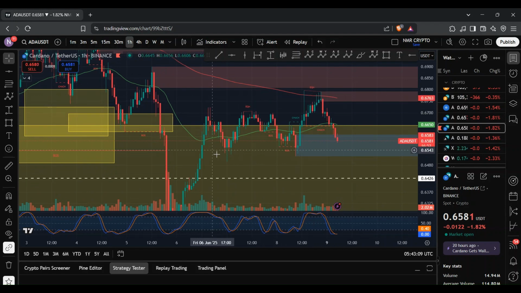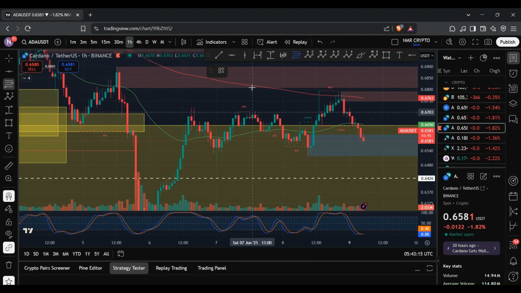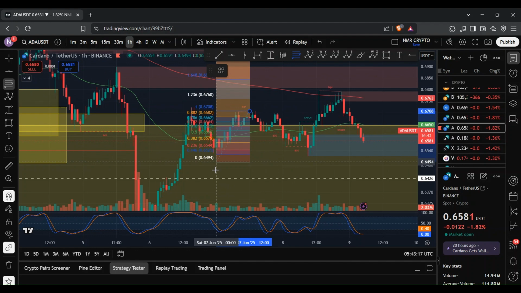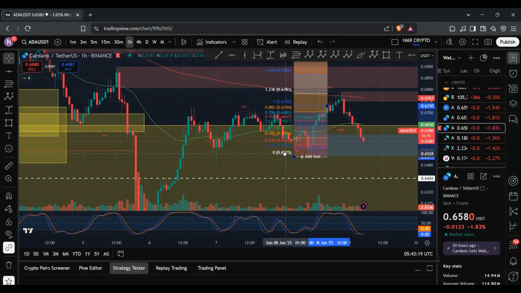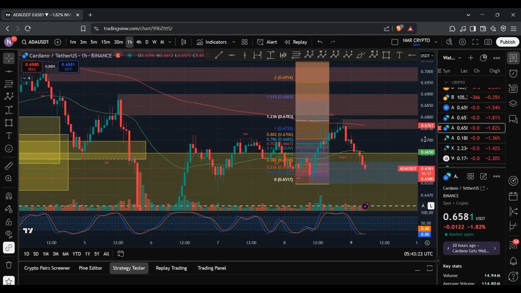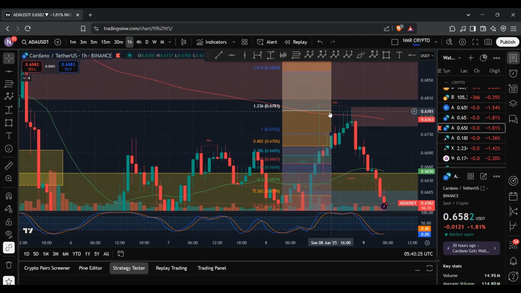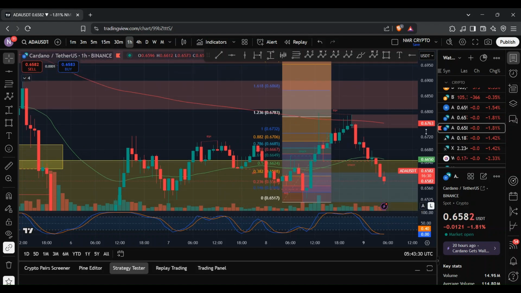And within this move, what I can see is we ended up seeing a corrective move play out made up of a WXY structure. So what I'll do very quickly is check to see if that Y wave met the typical requirements, which is typically a 1 to 1.236 retracement of the W wave. And yeah, here you can see that we ended up just about extending beyond the 1.236 retracement level. And so it looks like this WXY structure is now complete.